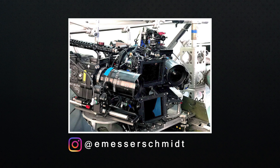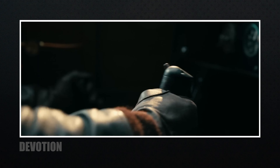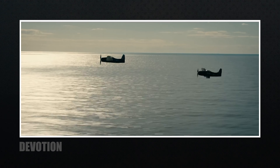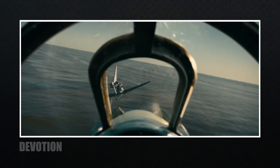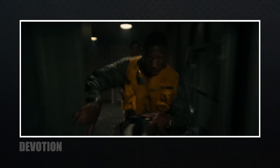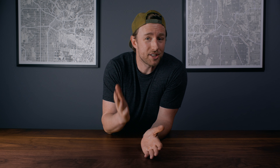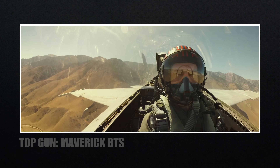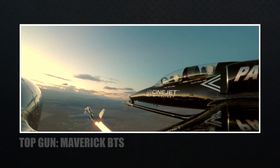I knew all this going into the film and thought I'd see if I could spot the difference, but as soon as I started watching, all the technical stuff went out the window and I enjoyed the film — which I think is a compliment. One thing Top Gun Maverick and Devotion have in common, besides actor Glenn Powell, is they used the same flight coordinator Kevin La Rosa and the same plane-based camera system known as the Cinejet, which captures some great shots in Maverick.